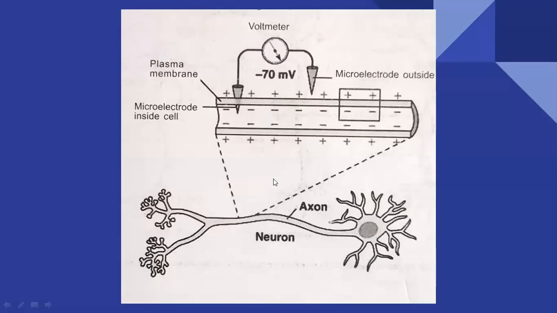This is very important. To understand how these potential changes take place, say for example, the neuron at this moment is in the resting position, so the potential will be minus 70 millivolts. After some time, it is doing some work, then the potential will be upscaled to plus 30 millivolts. Later, again it will come to resting potential, so from plus 30 millivolts the potential comes down to minus 70 millivolts.